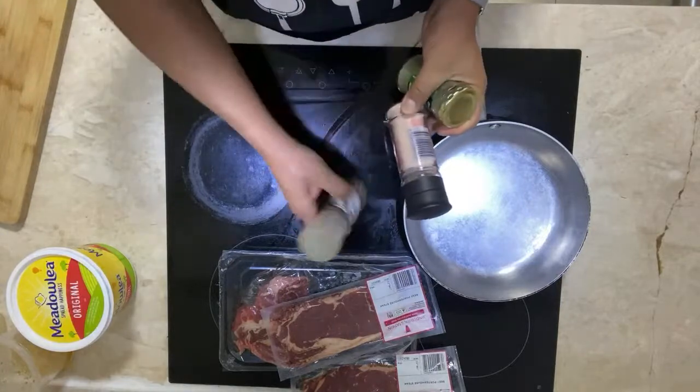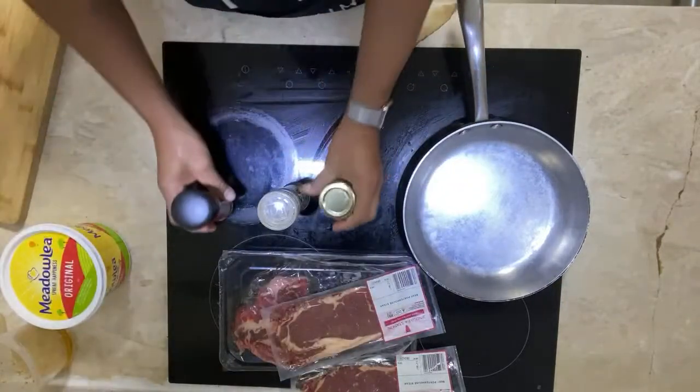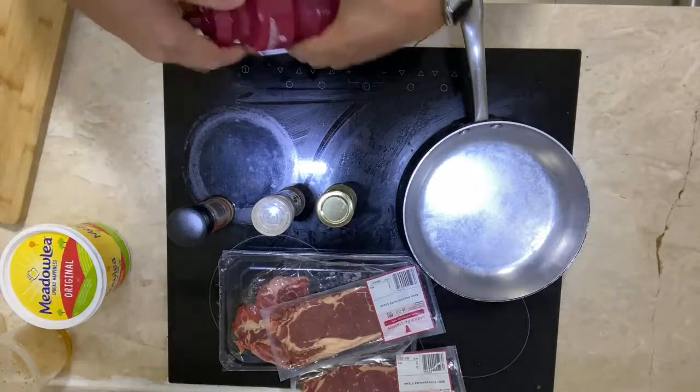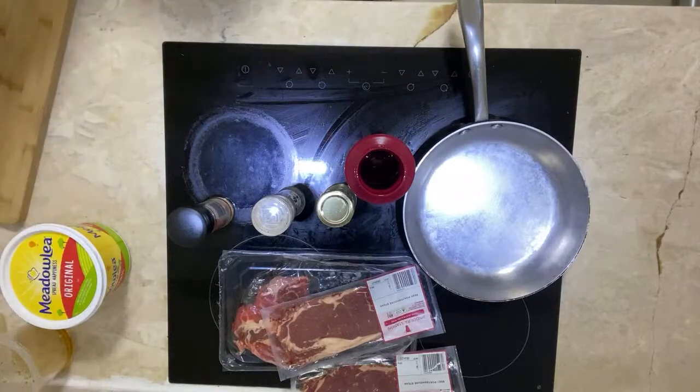Today I make steak: salt, pepper, steak. This is salt, this is pepper, and this is butter. And then I got olive oil. Where's the olive oil? Yeah, I put the olive oil in here. Easy. When we cook, we have to organize, all right?